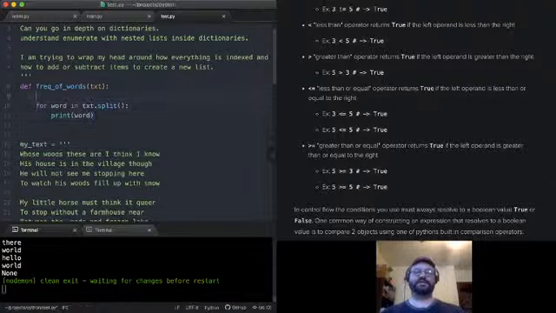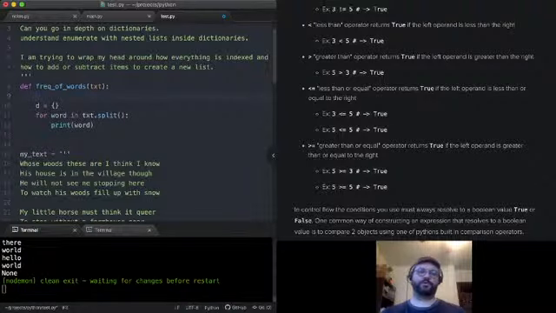I also know I need a dictionary. I don't know what the keys are in this dictionary ahead of time, so I'm going to let those categories emerge as we go. So I'm going to call this word list equals text.split, and we'll do word list here.